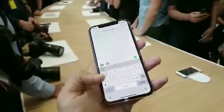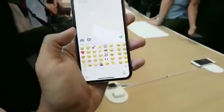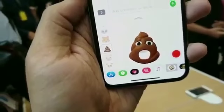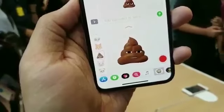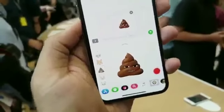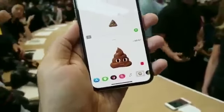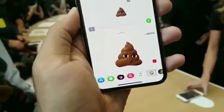Got a message going now. How do we access Animoji? Go to the apps and access it there. So this is me as an Animoji right now — I'm doing my hands-on as a pile of poop, which is perhaps fitting in some ways, but it does actually seem to work pretty well. Let's record this really quick. All right everyone, that's all I got. How's it going, guys? Face unlock seems to work pretty well.